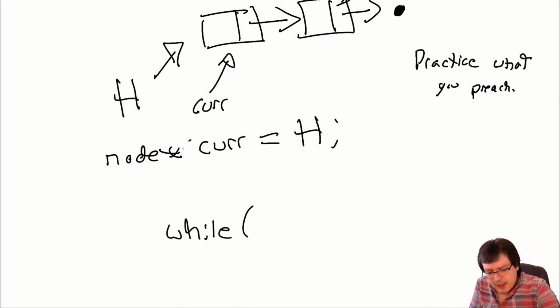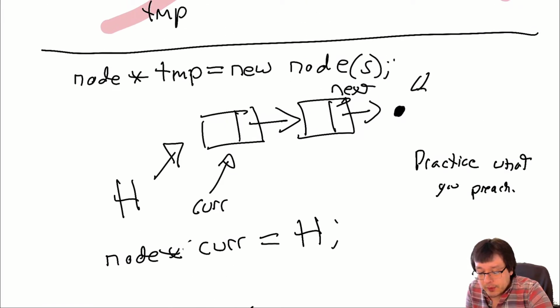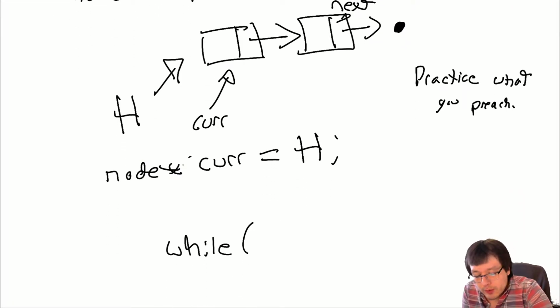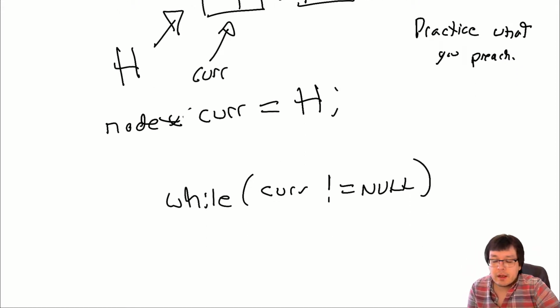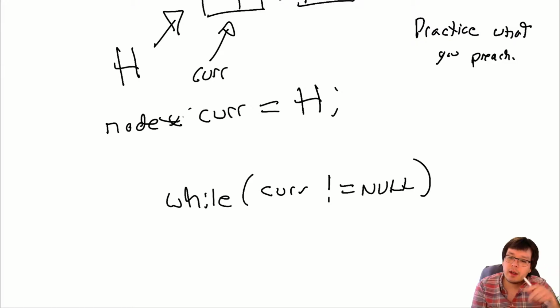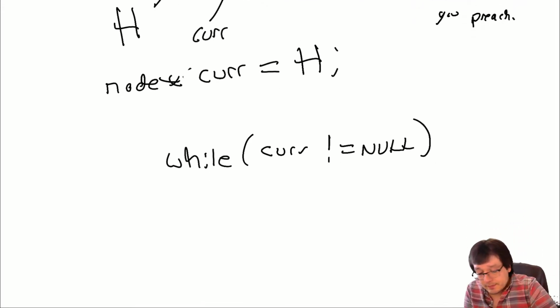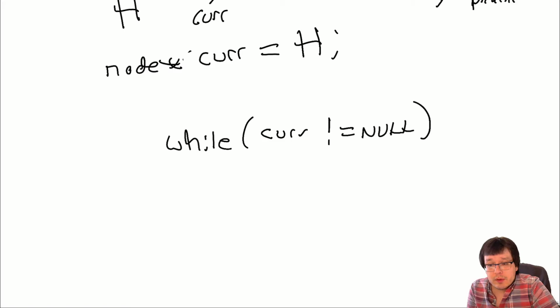Because we know that we are good coders and we have created this pointer to null, our road closed sign, we can do a while loop that says while cur is not equal to null. That means this loop is going to keep running until we hit the null pointer. You can do whatever you want in this code, but when you hit that road closed sign, it's going to get out of the loop.